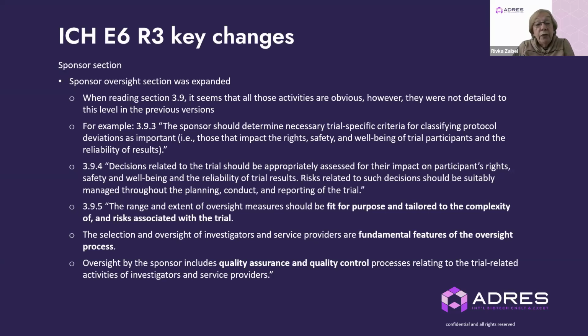Decisions related to the trial should be appropriately assessed for their impact on participants' rights, safety and well-being, and the reliability of trial results. Risk related to such decisions should be suitably managed throughout the planning, conduct, and reporting of the trial. So I am sure that all of you are conducting those activities, but now it is also defined in the guidelines that those activities should be conducted and when each activity should occur.